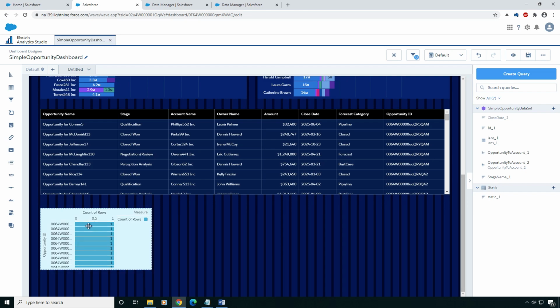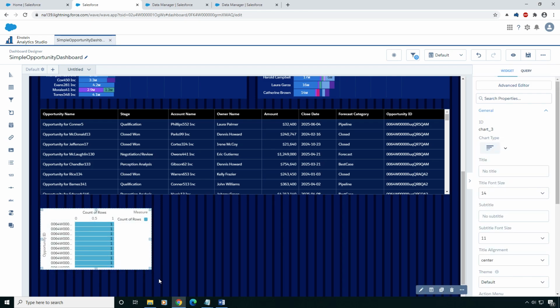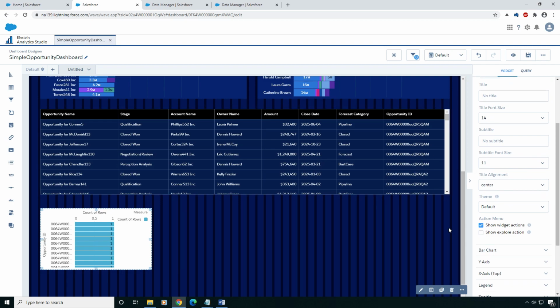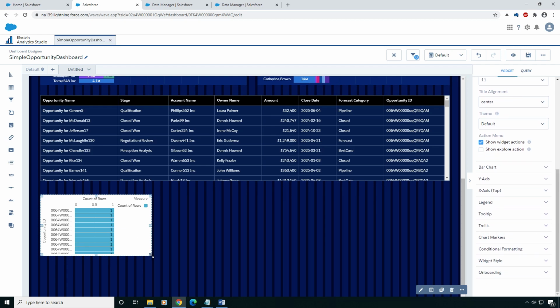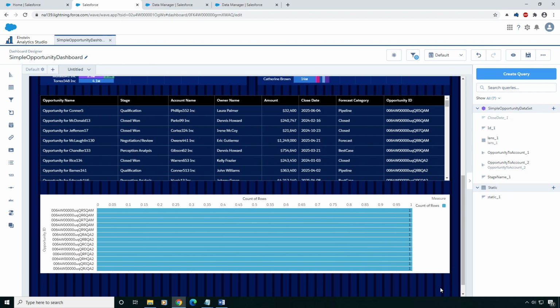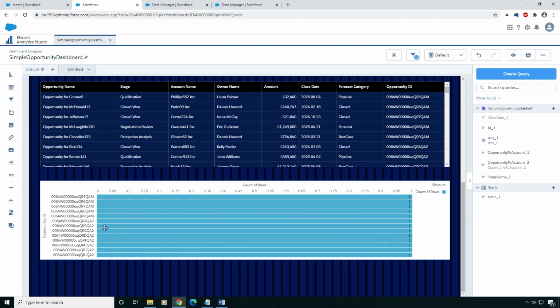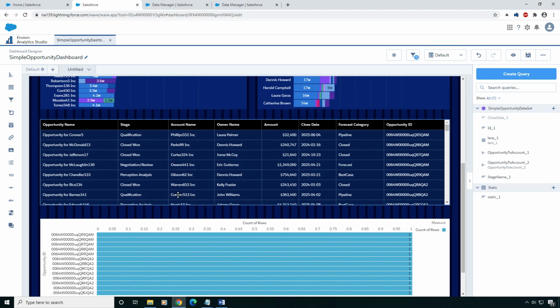You've got to be careful when it comes to the volume of the data that you're working with on the dashboard. Results bindings do have limitations. However, it works great for thousands of records or tens of thousands. But you will come into some limitations with results binding if you try to use hundreds of thousands and things like that. However, it's great for consolidated data sets, and if you're only working with a smaller set. So it's just a list of all of the opportunity IDs associated with this dashboard.